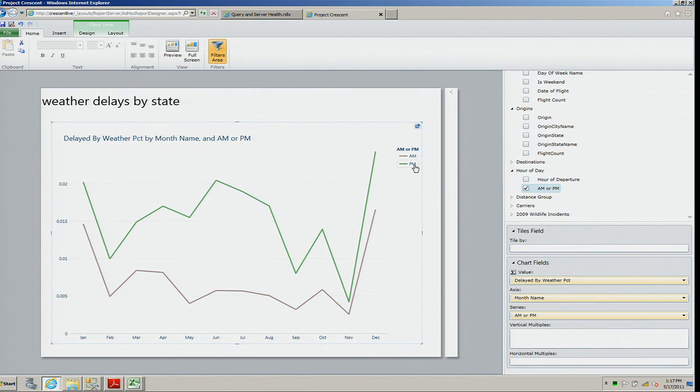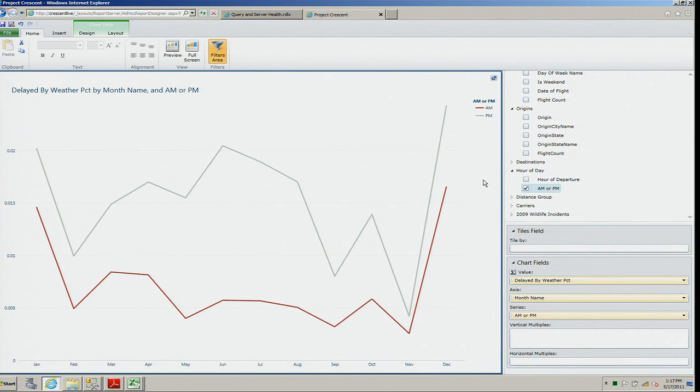And again, if I just want to look at the PM, I can highlight that, highlight the AM values as well. And I'm going to go ahead and expand that out because there's some additional stuff I want to do with this data. So I know that weather is often kind of geography dependent, and I want to further confirm whether AM or PM are the thing that's kind of driving the thunderstorms and the snow. So I'm going to look at this data by state, right?